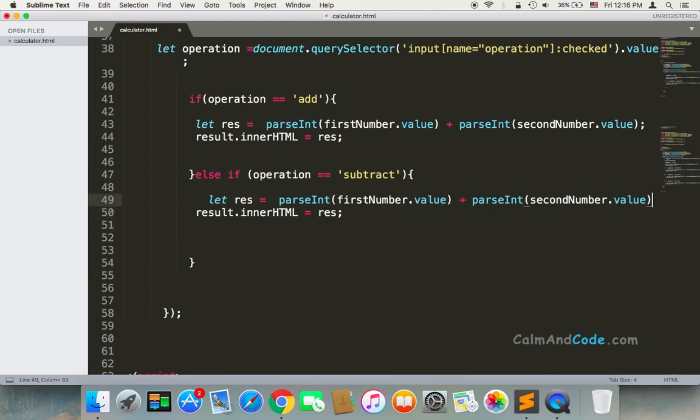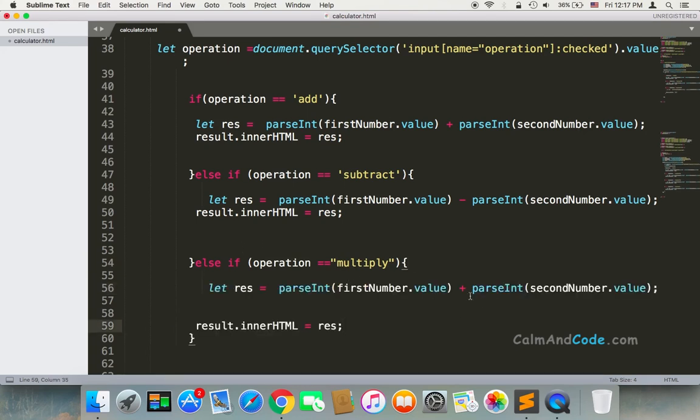The only thing that I need to change is that instead of adding, I'm gonna just subtract and display the result. And for the third one, else if the operation equals multiply, then we want to multiply these two numbers. So instead of plus here, it should be multiply, and we display the result.